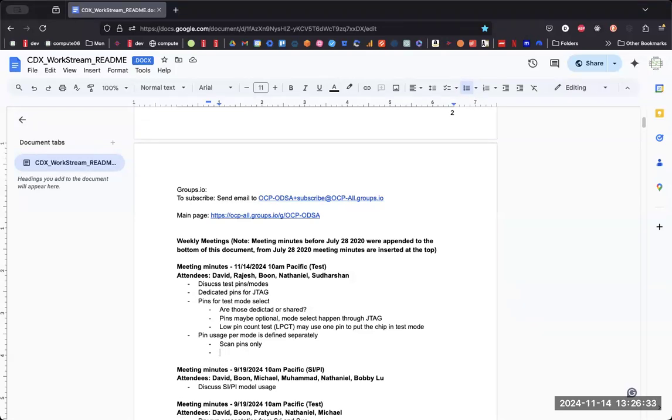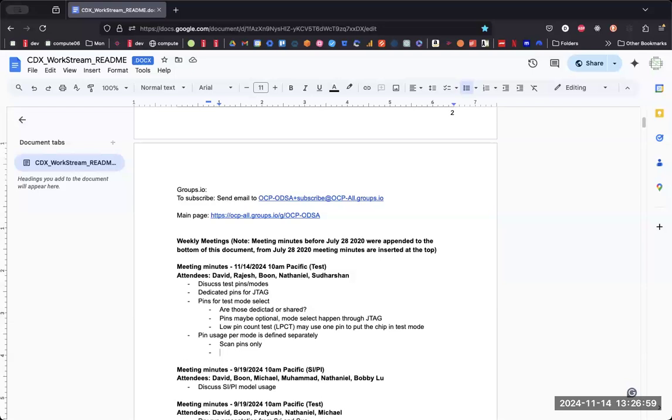So ADC, DAC, they will have their own analog test, which is basically they will run their own test, and at that time, scan may not even be active. So at that time, that pin will be functional.